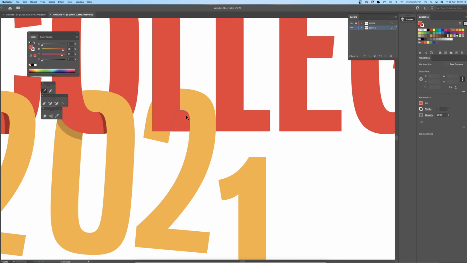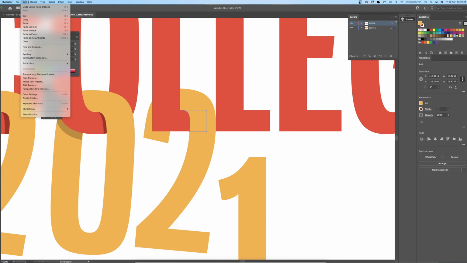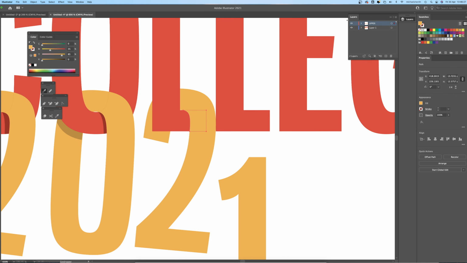So now what I want to do is create the shadow. So I'll do the first one here. So I'm going to copy this, Control C, go to my upper layer, Edit, Paste in Place, lock it again, and now I'm editing this layer here. So I'm going to grab it and change it a little bit to create the shadow, and this shadow needs to be this color.